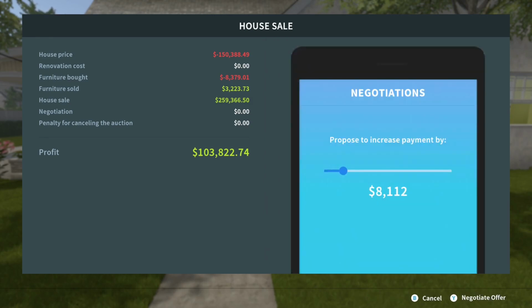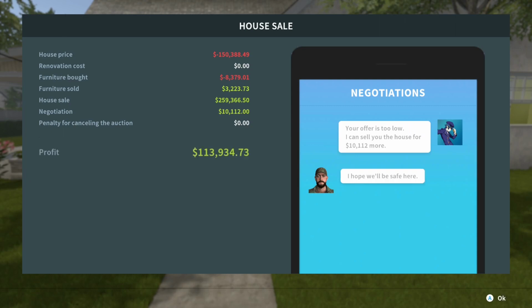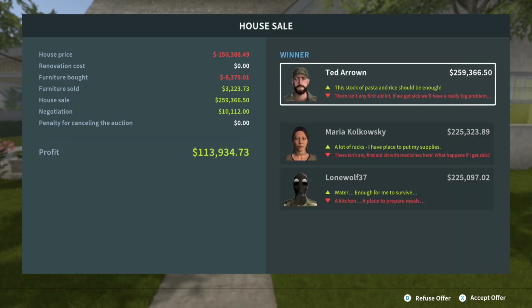All right, so of course we're going to negotiate. Why wouldn't we? And I didn't want to go wild with it, just $10,000 more. And he said, I hope we'll be safe here, and he took it.